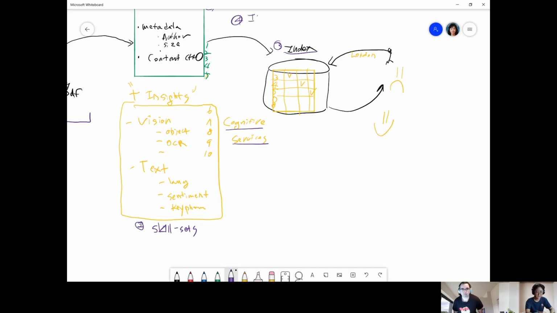We call it the indexer. So what the indexer does is map the skill set to the indexer, and then move the data and fill out the index periodically. That's what the indexer is doing.